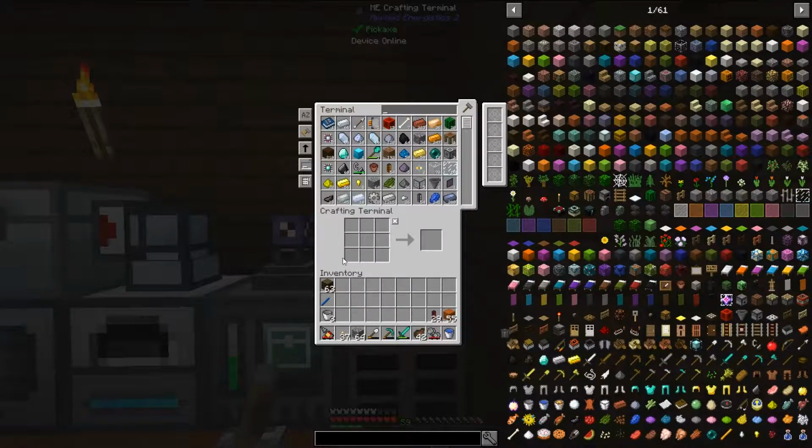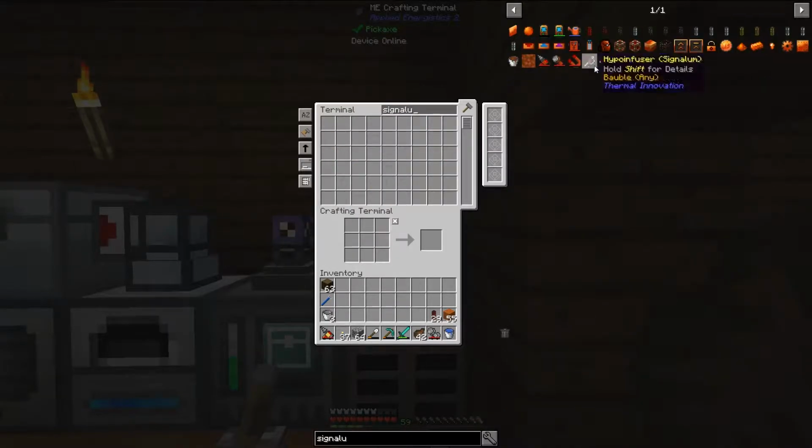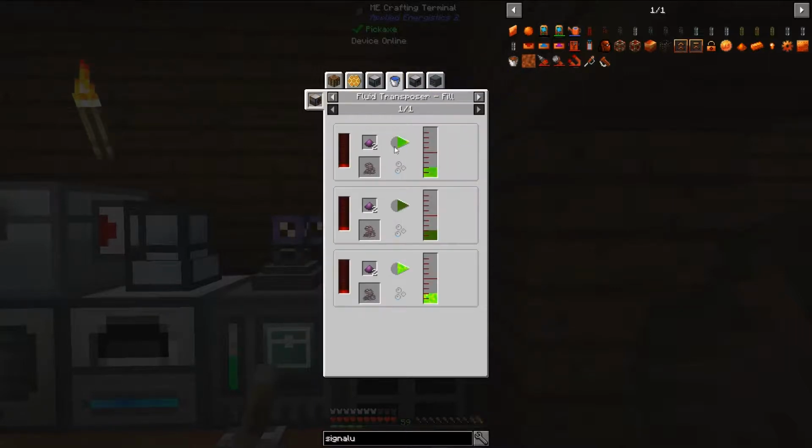In addition, I also need to do some other stuff here. And where is the bore? Okay, so I need to make this Petroleum Dust. And to make basalt powder here, there are several different recipes, but one of them involves the fluid transposer again with liquid XP.